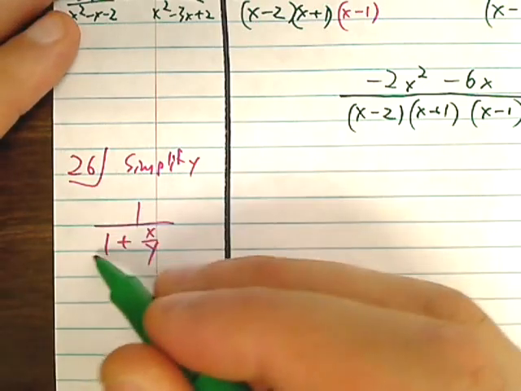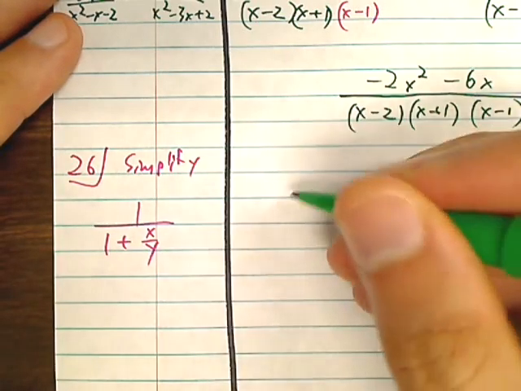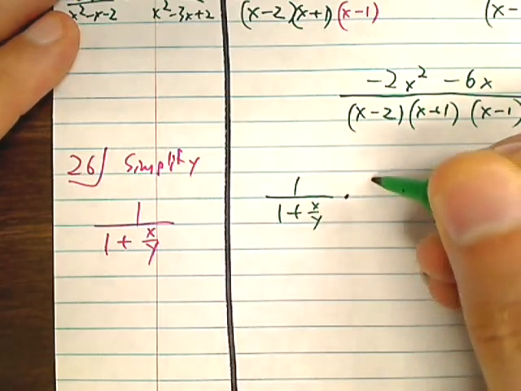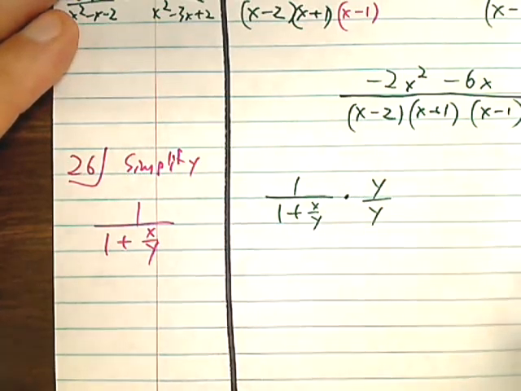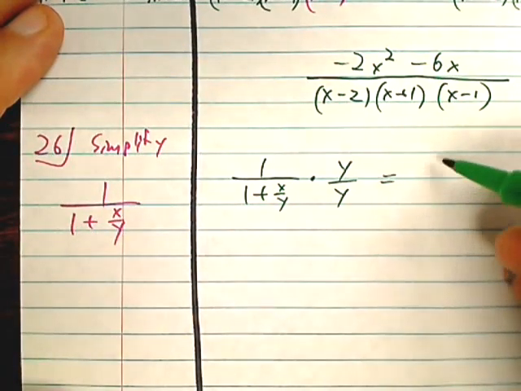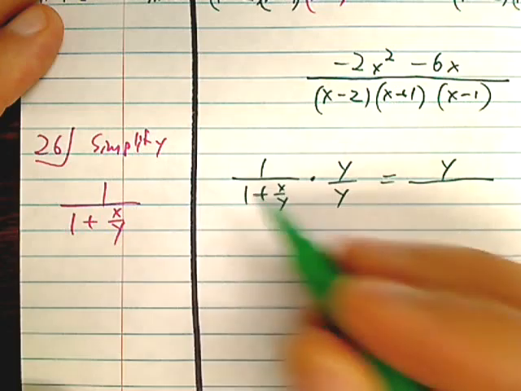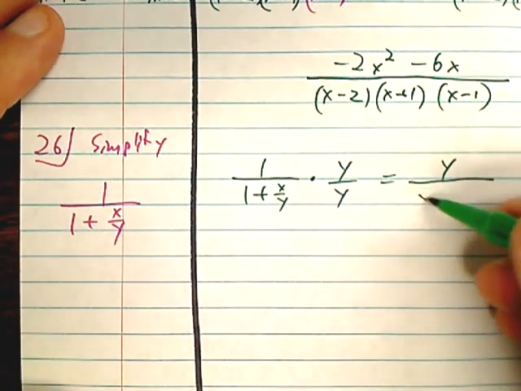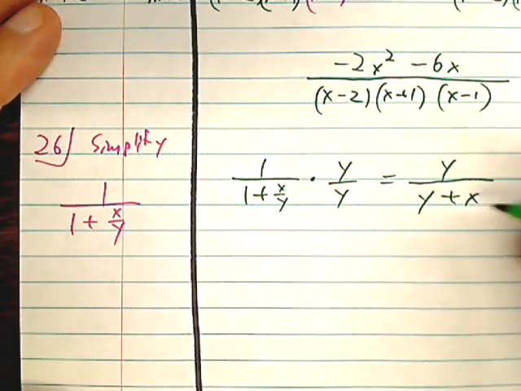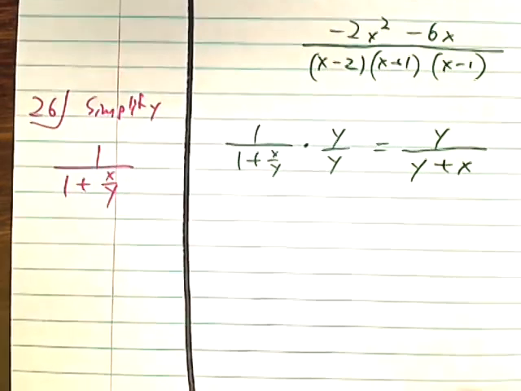Okay, the common denominator of everything is just y. That's your only denominator. So multiply by y, and when you distribute, you'll get rid of the fractions. So y times 1 is y. And by the fractions, I mean the additional fractions. y times 1 is y. y times x over y, the y's cancel out. So that is your final answer.